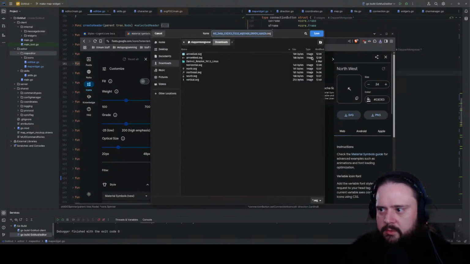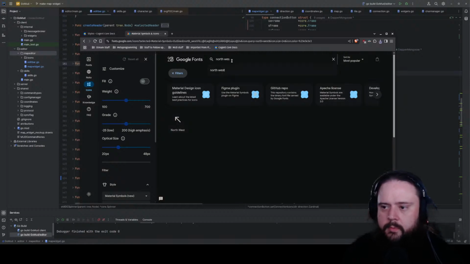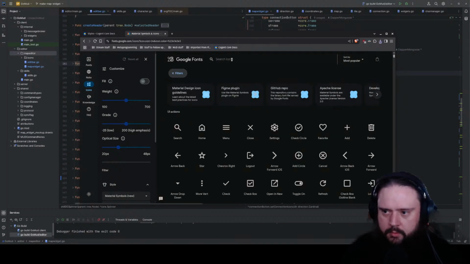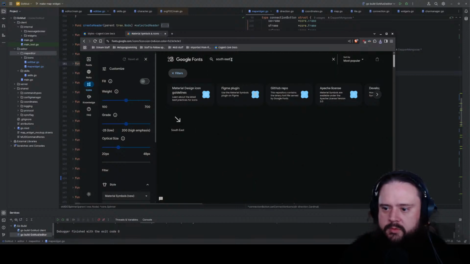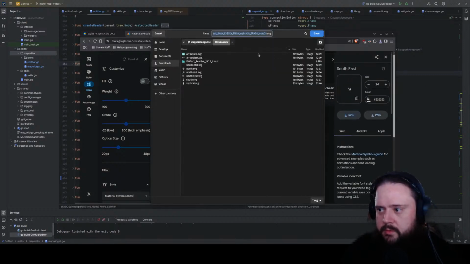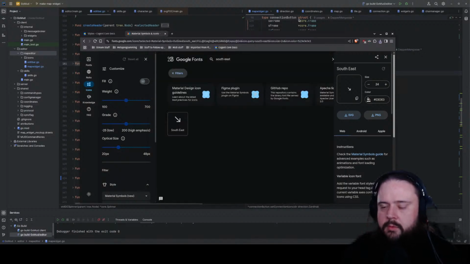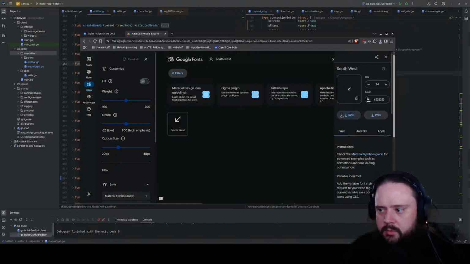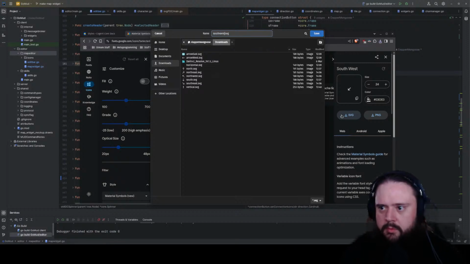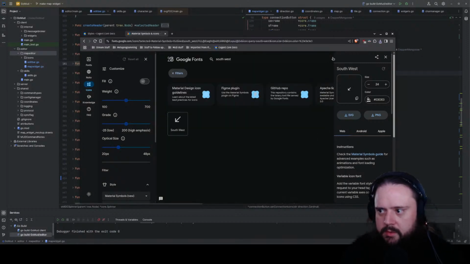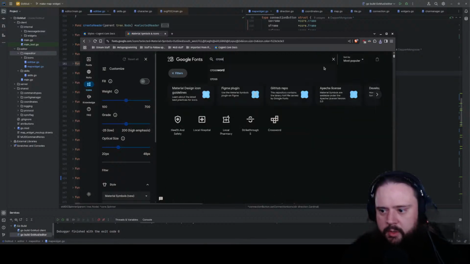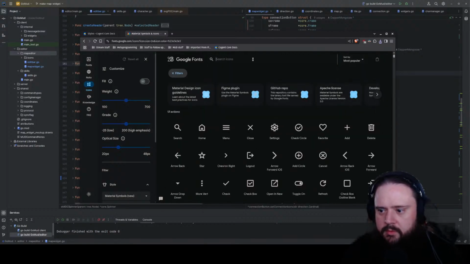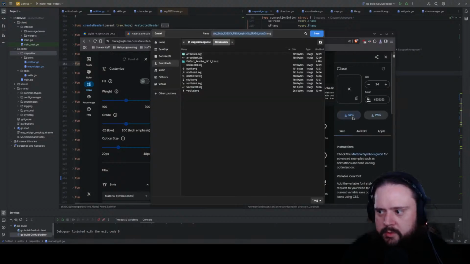West. Southeast. Southwest. And then we're going to need like a creasy crossy. Close will work.